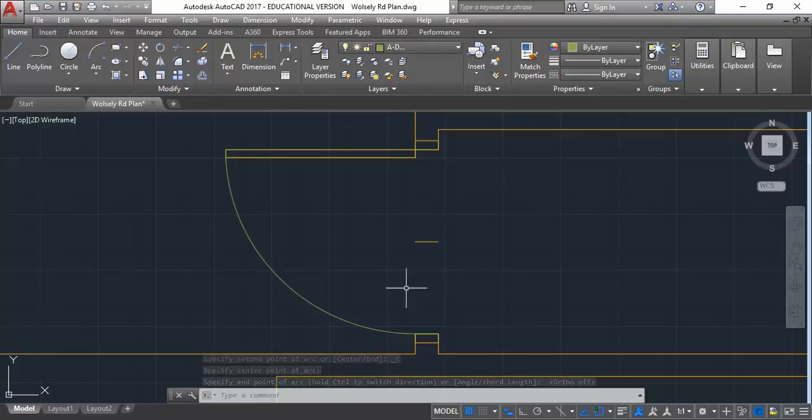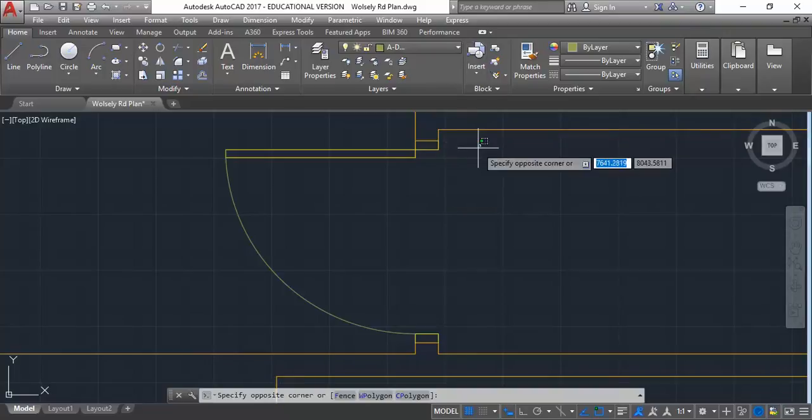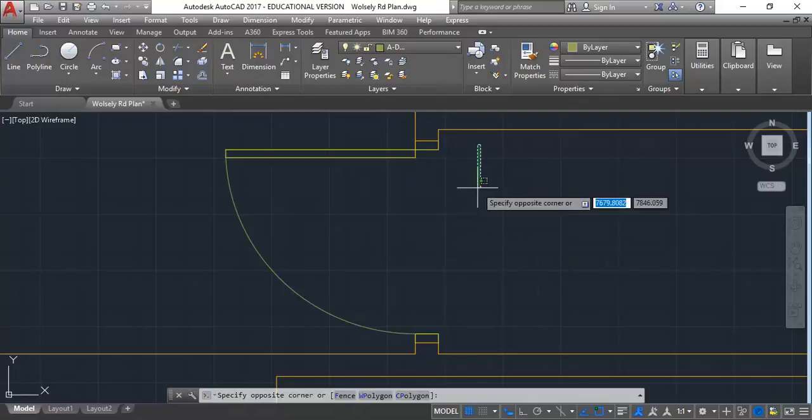Now, if I wanted to flip it, I could use this line to mirror, but I'm not going to worry about that. So I'll delete the line instead and then make the block. Now, I've been talking to you a bit about some of the technical aspects of blocks, but at first, as long as you follow through these steps, you shouldn't need to worry too much about those things.